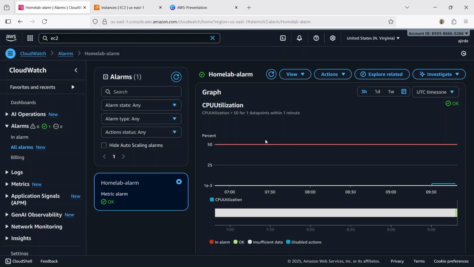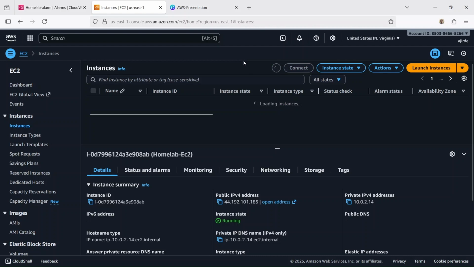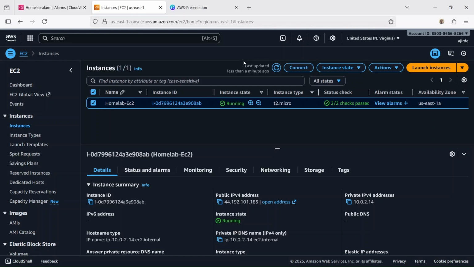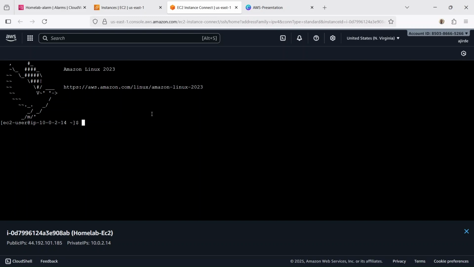Now let's go to our EC2 instance. So our plan is to install a tool called stress utility, which is gonna increase the usage of the CPU. So let's start.